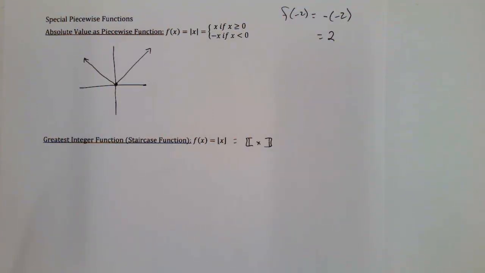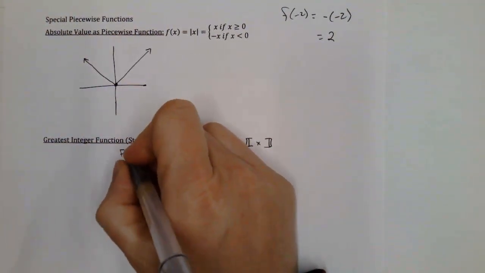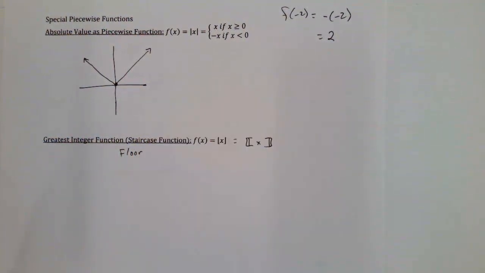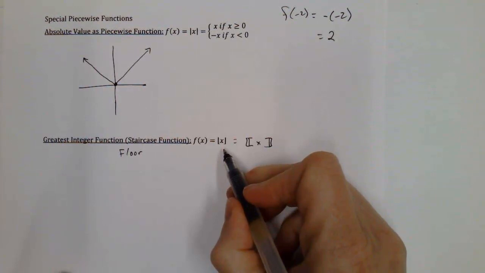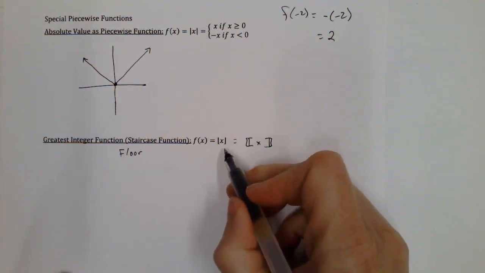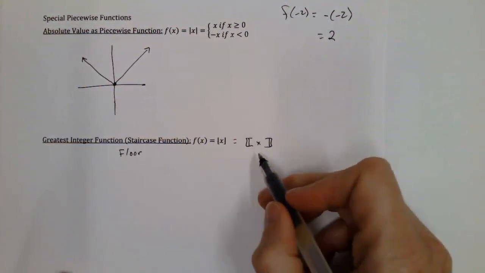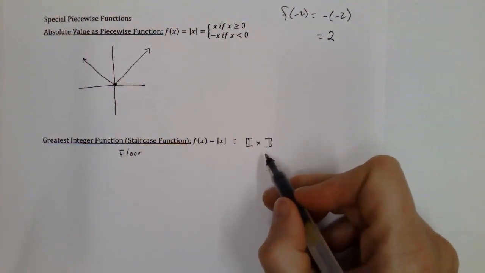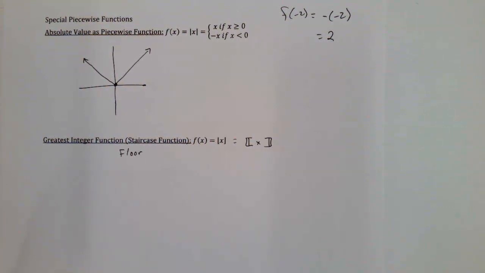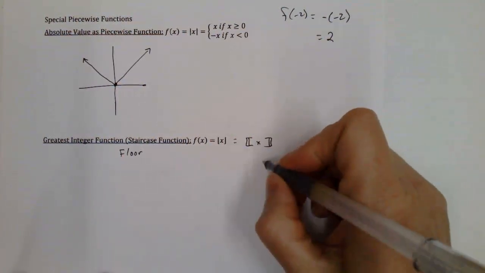The other function I'd like to touch on is called the greatest integer function. It's also sometimes called the staircase function. It's also sometimes called the floor function. Now there's a couple notations. I'm more familiar with this notation where it looks like the bracket, but we've only got the bottom. This is also a notation that we might see, and in the textbook I'm using, that's the notation you'll see in the textbook. What this means is we are basically cutting off the decimal.